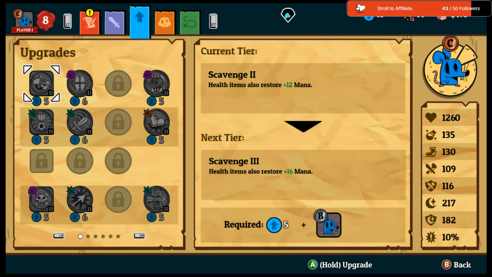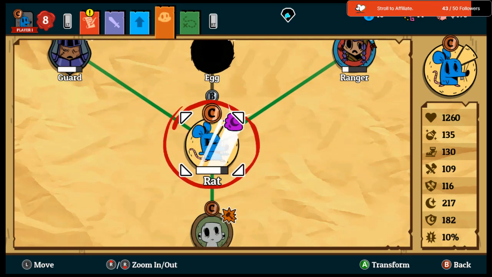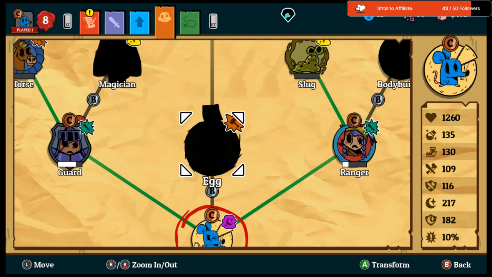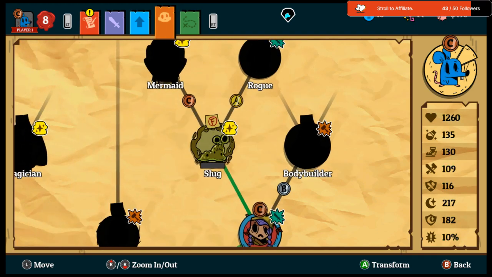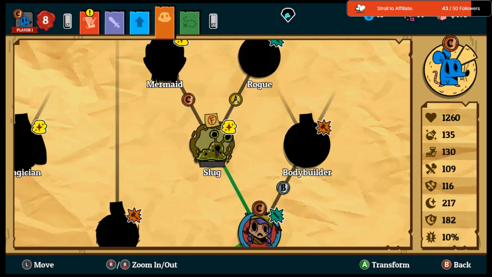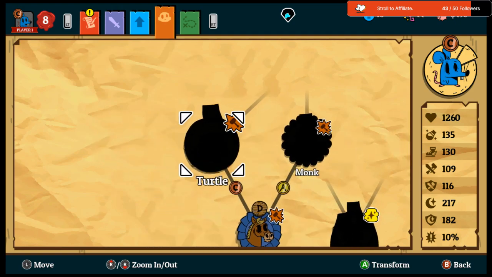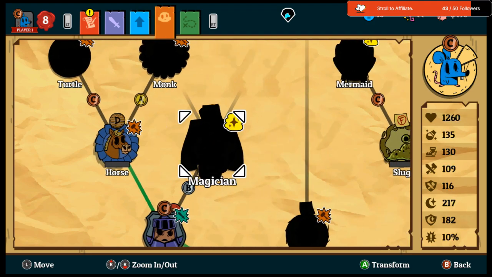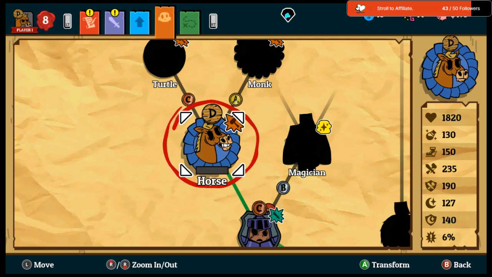Let's see here. I need the egg, but I think I need to get you, the rat, to B rank. I need to get you to B rank to get the bodybuilder. That might give me a swim. There's magician, monk, turtle, turtle. So turtle and the mermaid might get me a swim each. So let's get our horse form going.